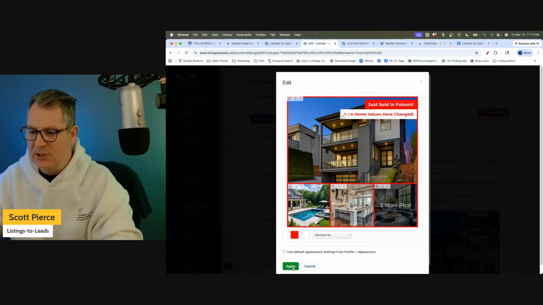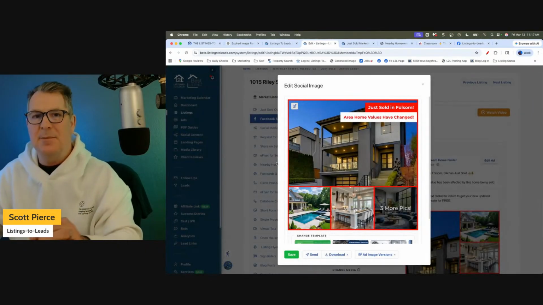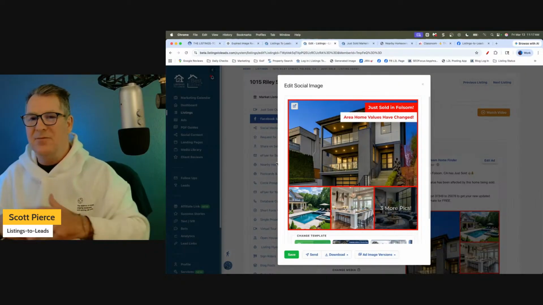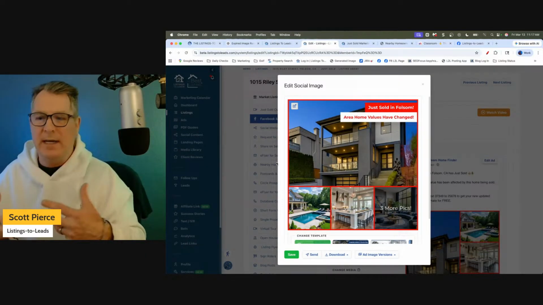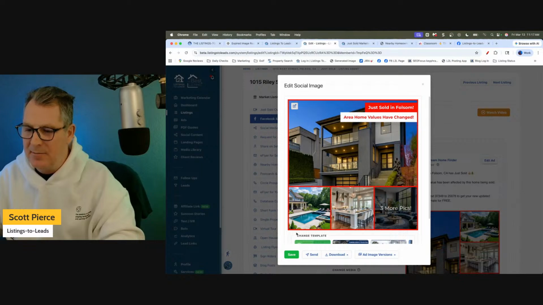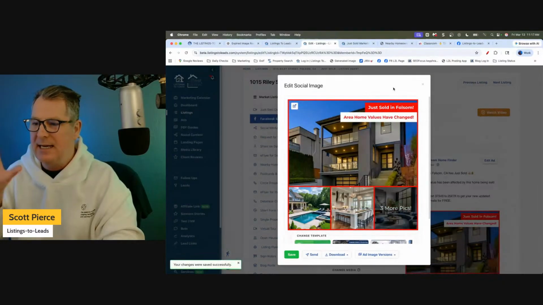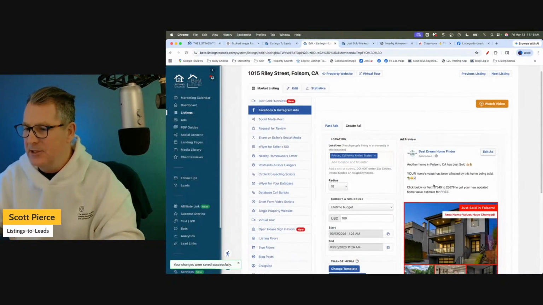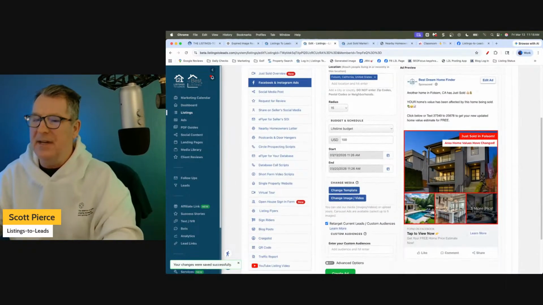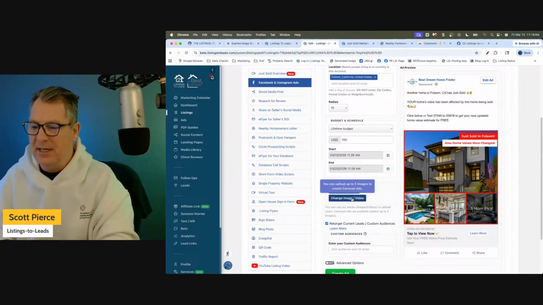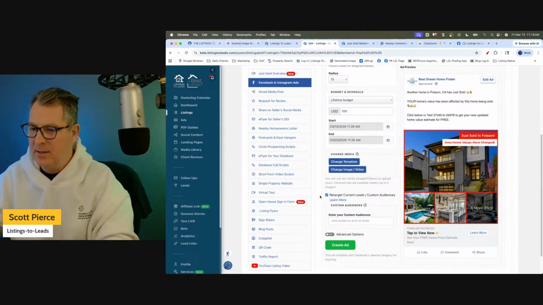And again, I can change the color. For the colors, I like it to be a little bit contrasting. So, Facebook is blue. It's all blue and white. And if you got blue here, you can get a little bit kind of mixed in, and it's not going to really pop or stand out a lot. So I like my image or video, you're not going to have a problem with that. But for the images, I really want to make sure it pops. And again, if I want to do a little video and upload, I can do that right there as well.